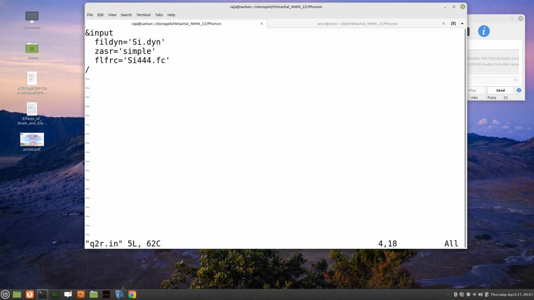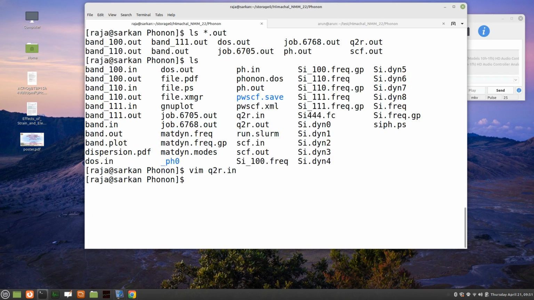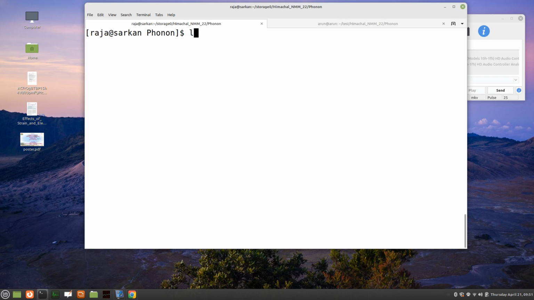This file is used in other calculations like DOS and phonon band. It is the input file for purposes beyond Q2R, and I am using this file in DOS.in and band.in also. You have already seen this. So this is the part of Q2R. What Q2R actually does is translate the frequency information from reciprocal space to real space, and it will generate a force constant file.